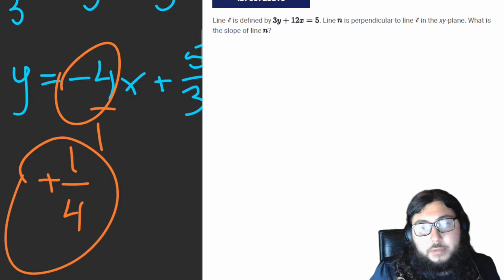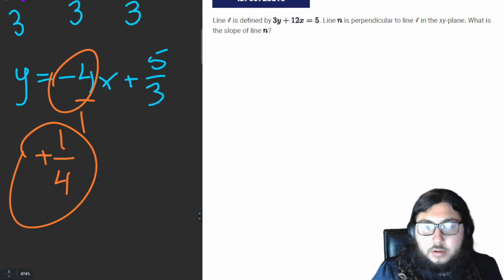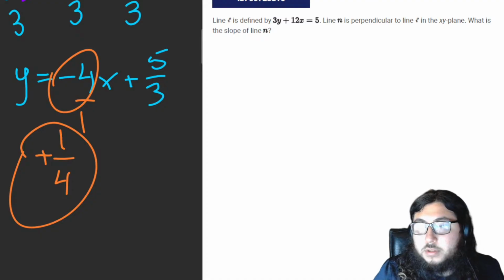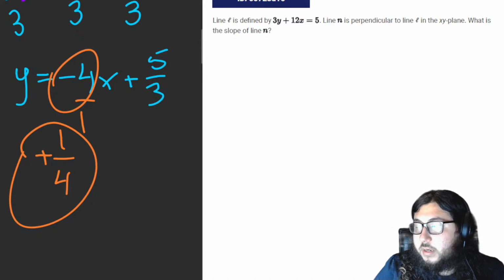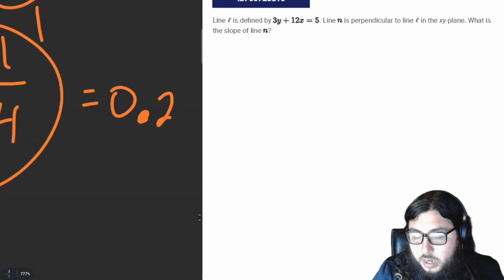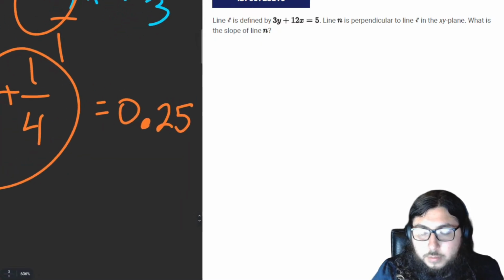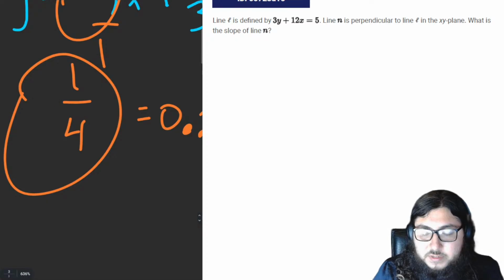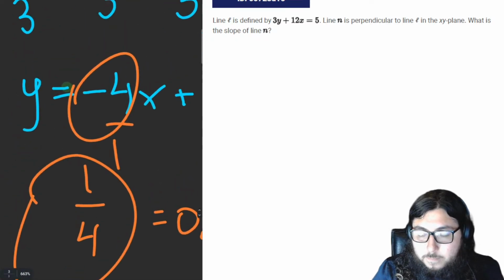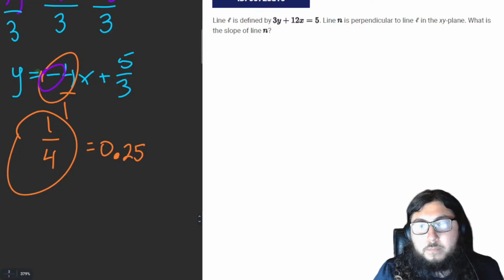Any line that is perpendicular to some line in slope-intercept form, you just take the slope, flip the sign, flip the fraction, and that is your slope. So positive 1/4 is the correct answer. You could rewrite it as 0.25 if you wanted, and you'd still get full credit. And you don't need the positive sign to be correct. That was just emphasis for the fact that we flip the sign here. So it's an imaginary plus sign. You don't have to write it. And I don't encourage you to necessarily write a plus sign there.